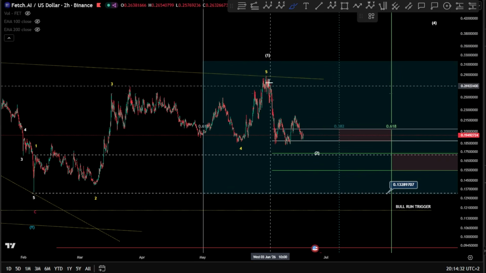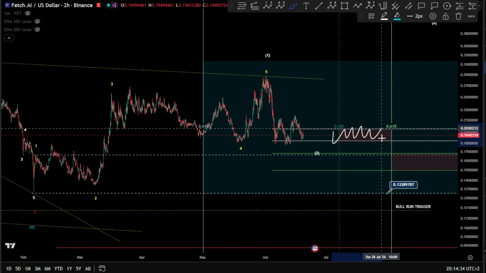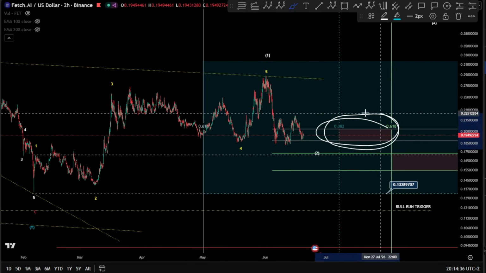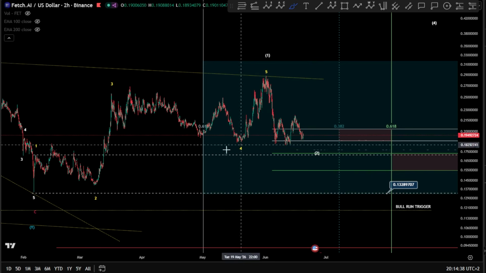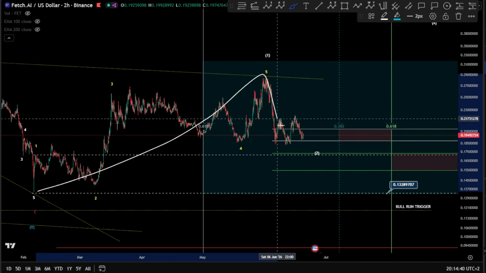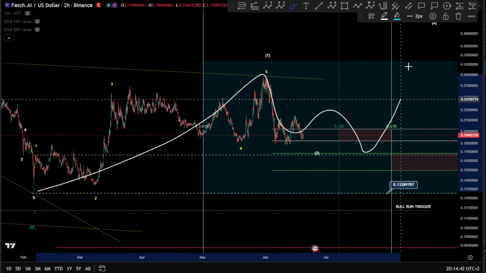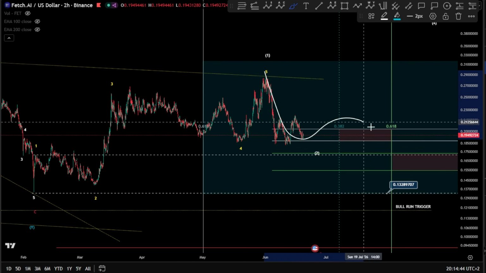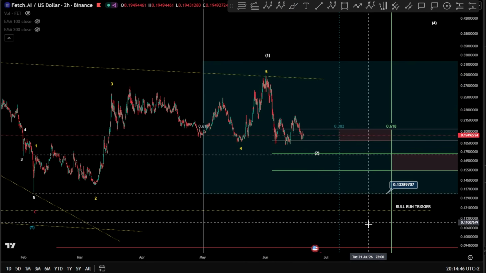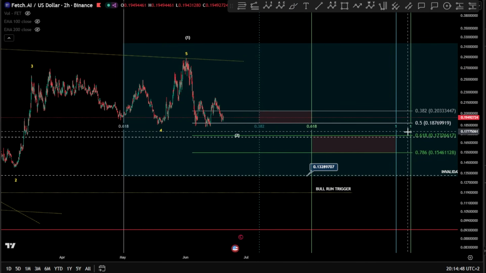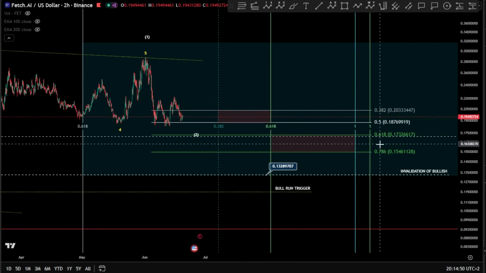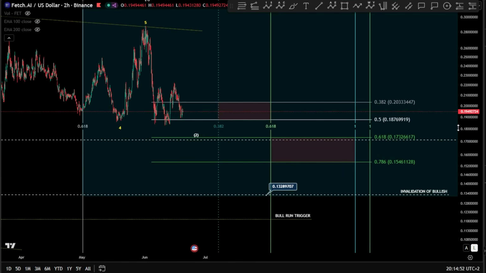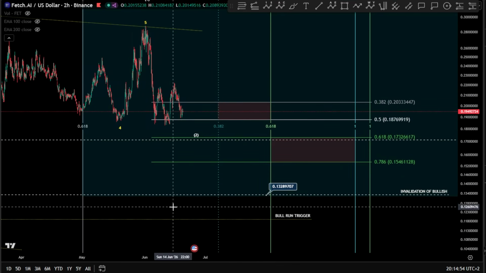What I'm looking after right now, of course, is our testing area, but I'm looking for a long time range here, because we need it. After a wave 1 there, you need, of course, a long range wave 2 before you push for higher. In case it goes a little bit deeper, it is also very likely to get the 0.618 and the 0.786, the perfect fib levels, again, $0.17.